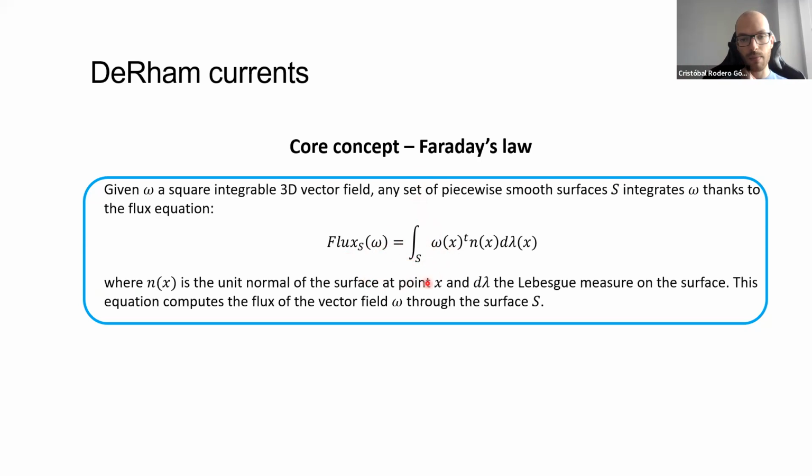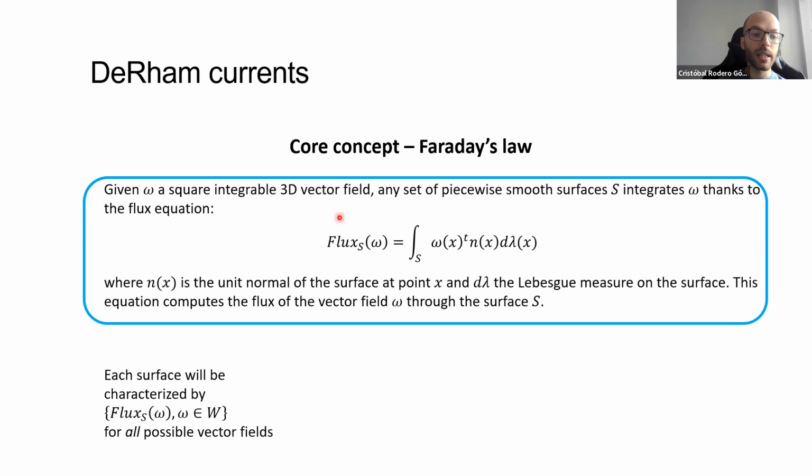So to do that, basically the magnetic fields are vector fields, and the currents will be scalar numbers. So the idea is that each surface will be characterized by a set of numbers that are based on vector fields. Now, how do we define the space where these vector fields live? We need a space that has some nice properties, so then we can go to the dual space, and also provide some metrics in the dual space to be able to compute the statistics.